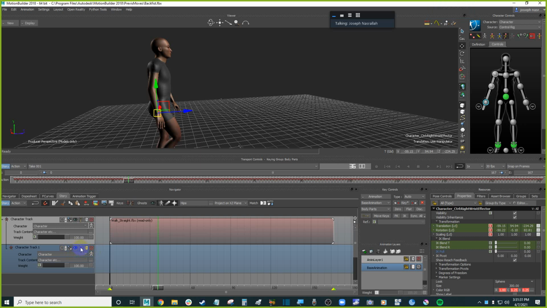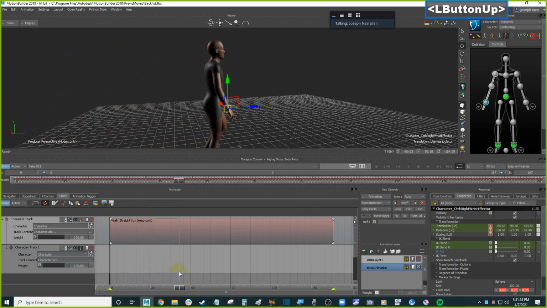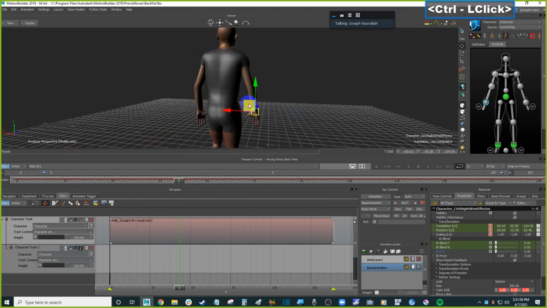If you press this one down, then you'll be able to add keys on that sub track. It has to be a sub track because you're actually modifying on top of the walk. Okay, so I'll go somewhere here in the middle and make my modification.